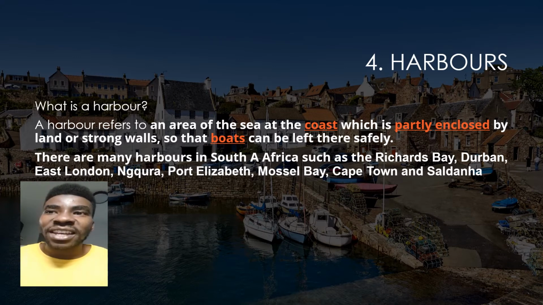Now we're going to look at another aspect, which is South Africa's harbours. Now, you might ask yourself, what is a harbour? Who wants to answer this one? Yes, you're right. A harbour refers to an area of the sea at the coast, which is partly enclosed by land or strong walls, so that boats can be left there safely.